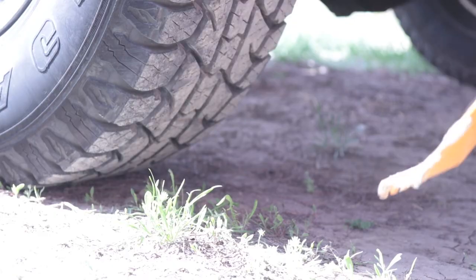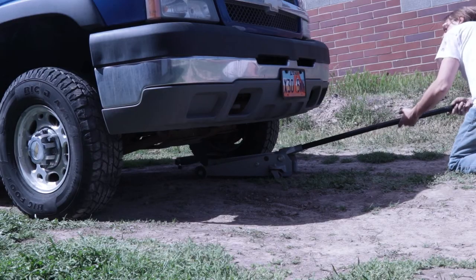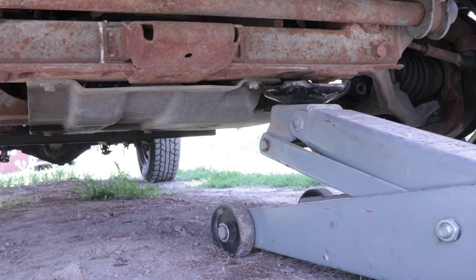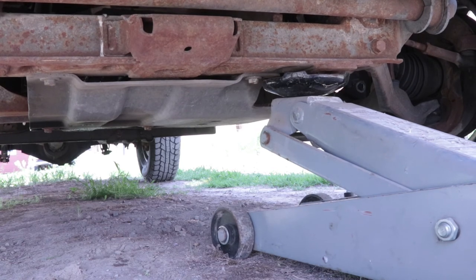This particular project took me about an hour for each of the front shocks and an hour total for the two back shocks. The back shocks, there's just more room. It's easier to get to. There's just less things to work around with the front suspension, and it just went faster. The new shocks did have more spring tension in them, and so I did jack the truck up a little bit to unload the suspension a little bit, make it easier to get the shocks mounted properly.